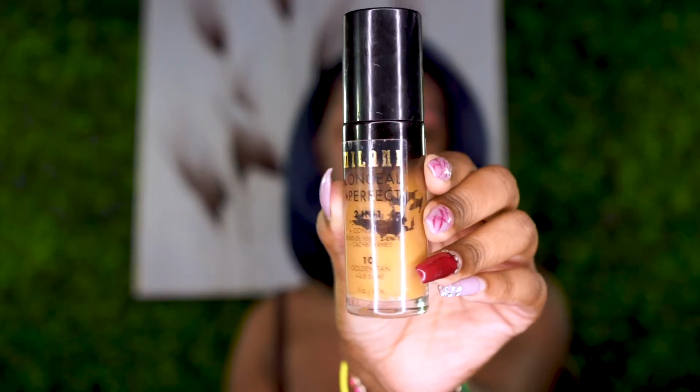Once we apply that all over to our face, now we're going to go ahead with our Milani Conceal and Perfect 2-in-1, which is a liquid foundation that comes in a pump in the shade color Golden Tan. And we just take a couple little squirts to the back of the hand, like so. And then we go ahead and apply it all over our face.